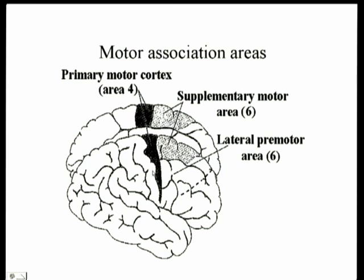Now, the primary motor cortex is sending down those cortical spinal fibers to tell those lower motor neurons information about force and direction and velocity. We have other areas of the cortex, which I call a little bit more highfalutin. They're more involved in the planning of the movement. So such areas as the supplementary motor area or the lateral premotor area here, they lie rostral. So here's the primary motor cortex. They lie rostral to the primary motor cortex, and this whole area we call area 6. So the supplementary motor cortex, or SMA, and the lateral premotor cortex are both called area 6, but they have different names and they have different functions.